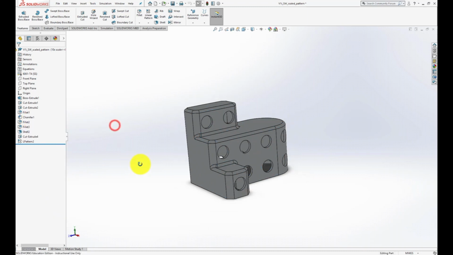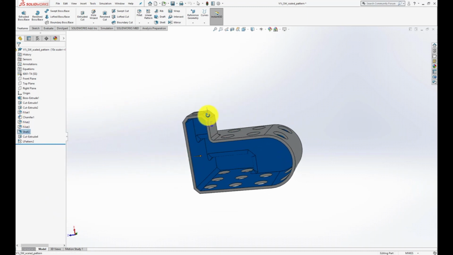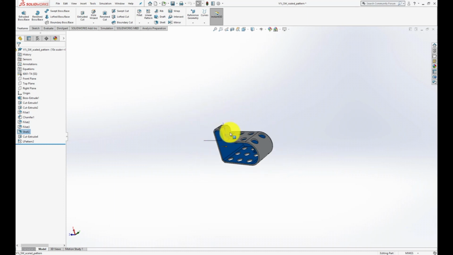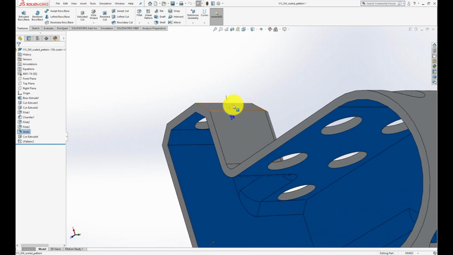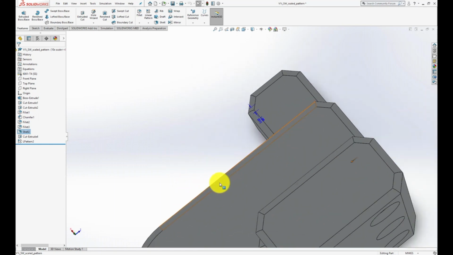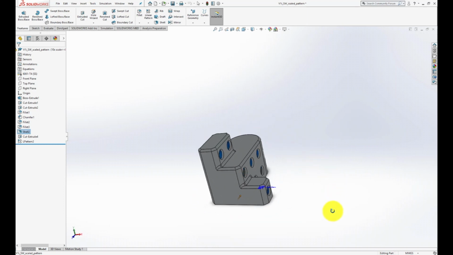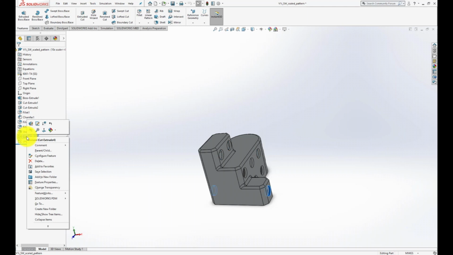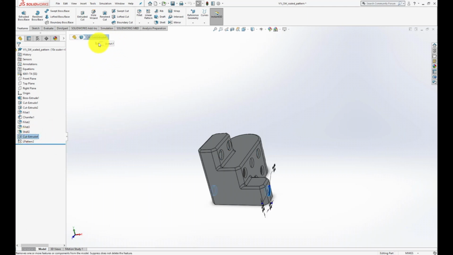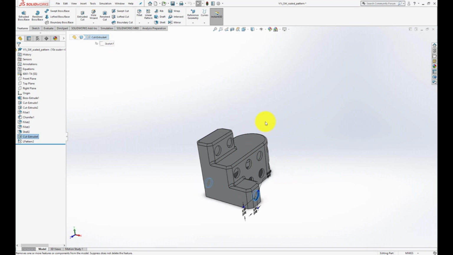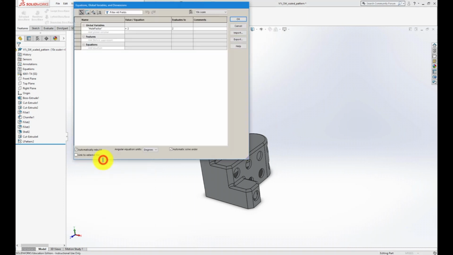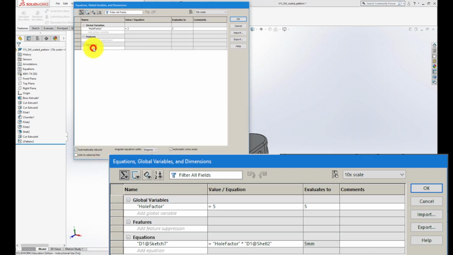So that is dimension 1 for that hole. Now I'm going to need to know some things about the thickness, and I can see here that the thickness value is also called D1, and I know for the shell function there was only one parameter, so this is going to be called D1@Shell2. That's how that parameter is going to be called. Now I need to be able to do the same thing for the diameter of the holes, which is D1, but it's D1 at whatever sketch was used for that. So if I click on that part, you can see right up there that it's Sketch7 that's tied to that cut extrude.